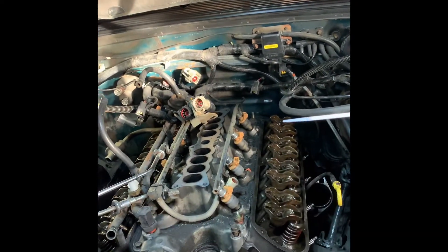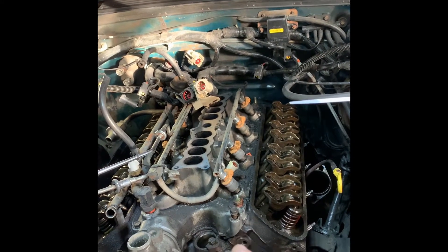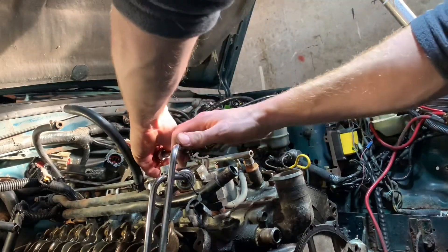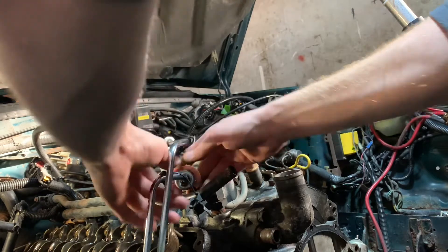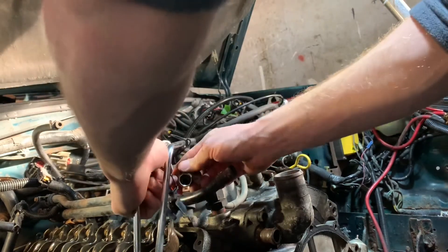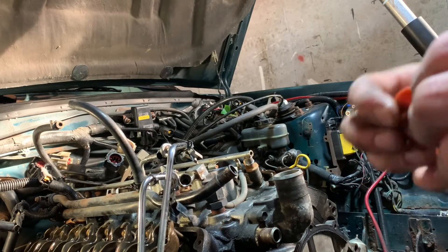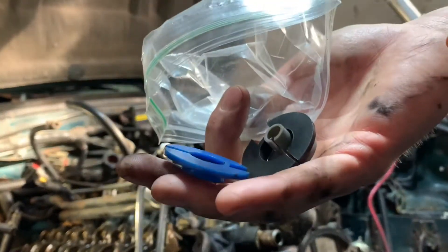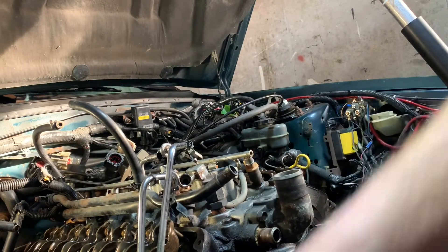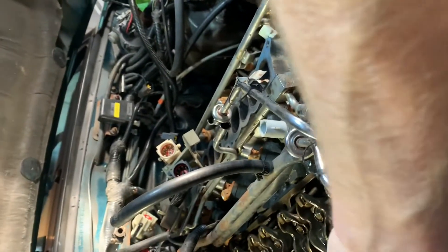Fuel rail disconnect, and then we can take off the lower intake manifold bolts and it should come out. I depressurized the fuel system. Half-inch disconnect tool — they sell these at Harbor Freight, got a little baggy of them. They work great. To depressurize, I usually let these off — this car's been sitting for a month.